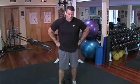All right, there you go. The goal, work up to get at least 4. 5 rounds is really tough. But in the beginners, 1 round is probably plenty.